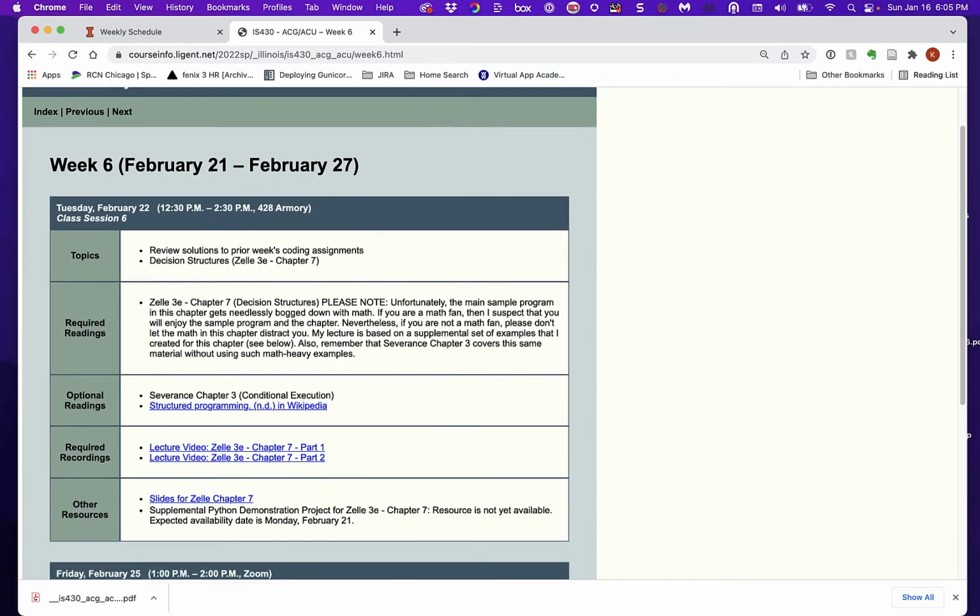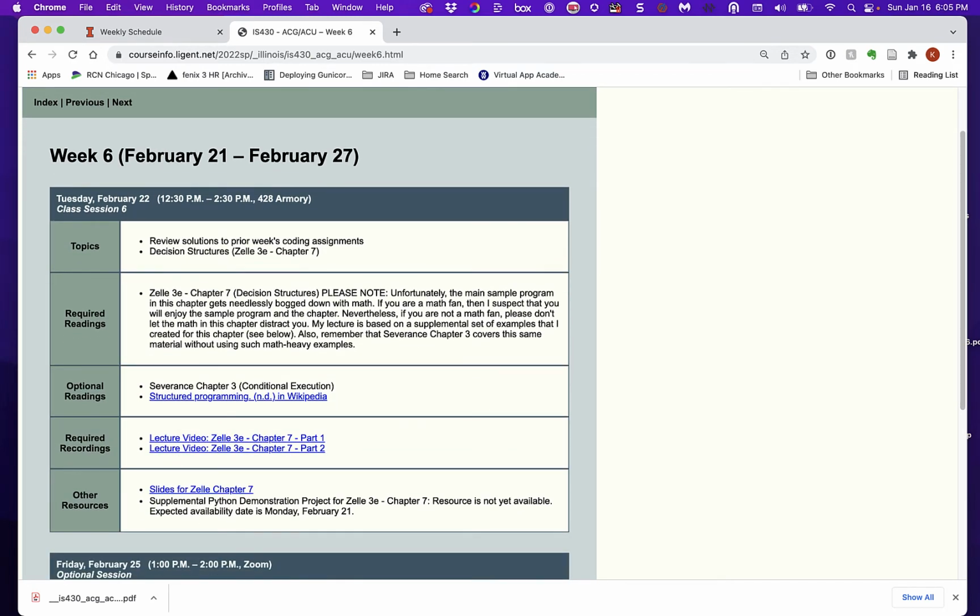In week 6, we're going to be covering decision structures. Most of us who think about programming realize that there's conditional programming logic, if-then-else kinds of stuff. If the driver is less than 25, they pay one auto insurance premium.